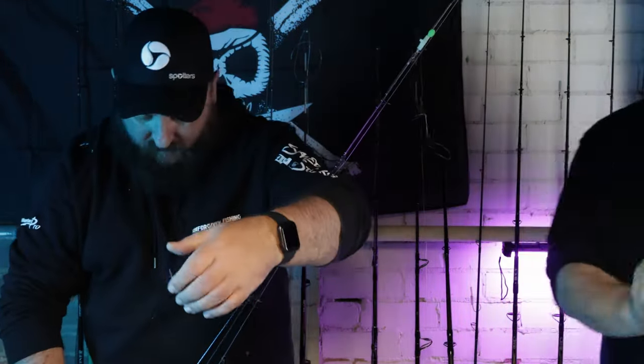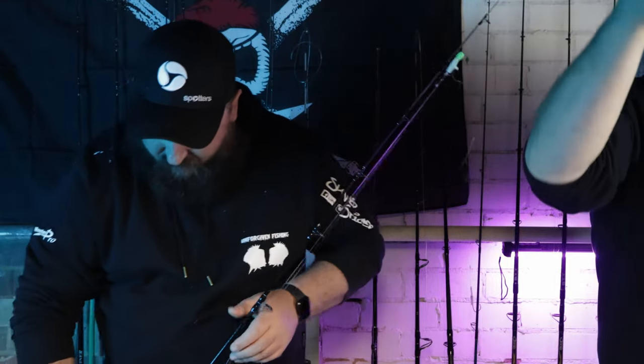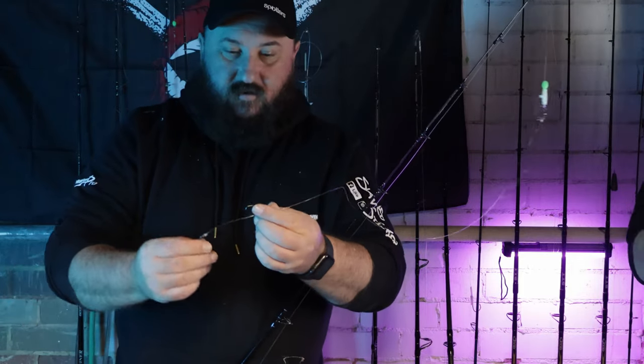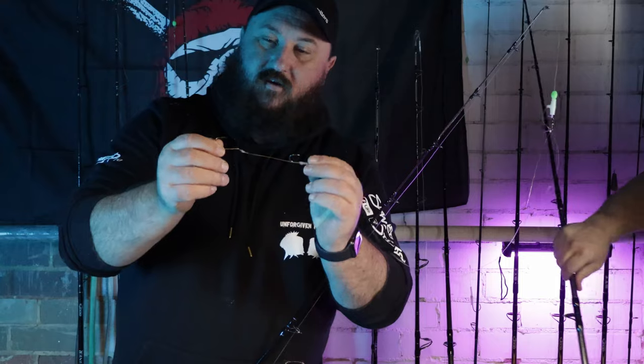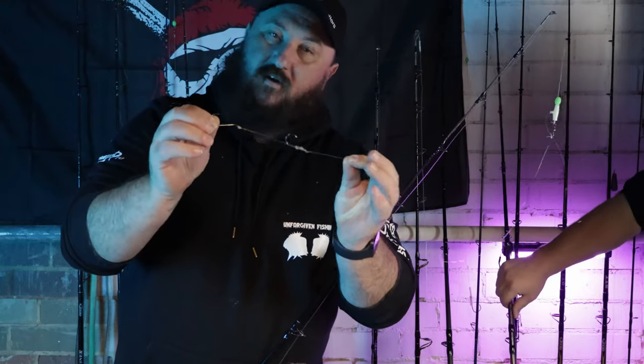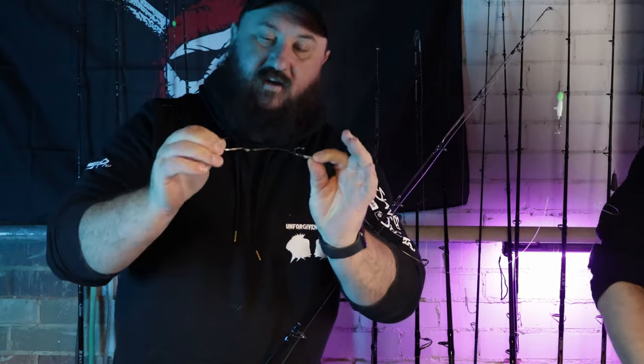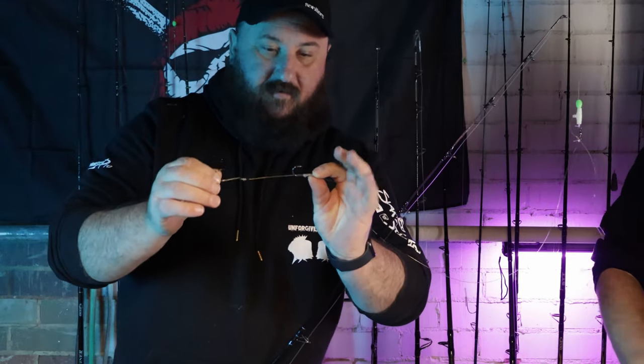Give you that one. Then we've got the traditional snelled twin hook rig that we all like to use in the early season. Having a fixed top hook and a fixed bottom hook gives you maximum chances of hooking and landing that early season snapper.